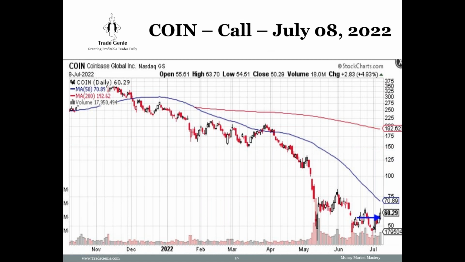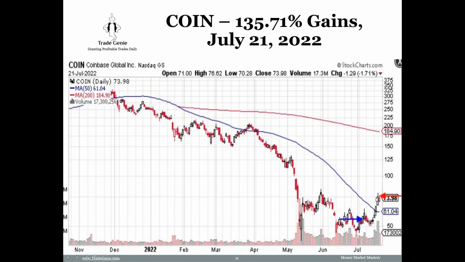So now Coin. You can trade Coin. Maybe you watch Bitcoin. Like right now, let's say you're watching Bitcoin and say, okay, Bitcoin is moving, all the other major cryptos are moving. So then we see what Coin does. You put Coin and other blockchain stocks in your basket and see what they are doing. So Coin, enter at 60 on July 8th, exit at 74 for a 136% gain. Just watching the Bitcoin move and watching Coin and the other stocks related to crypto or blockchain.